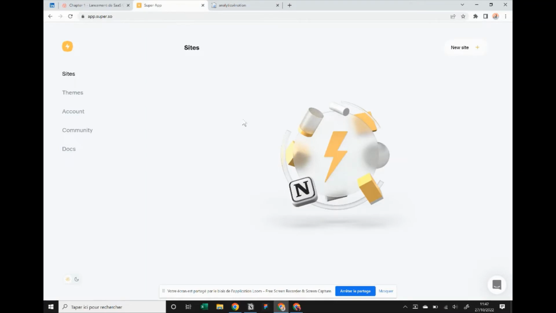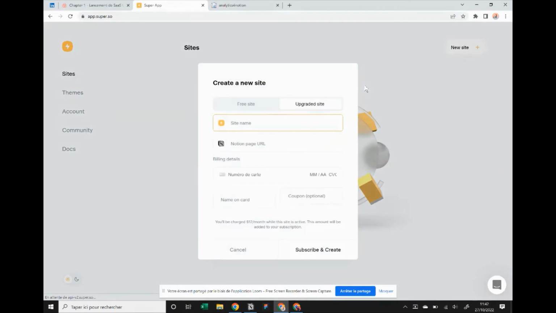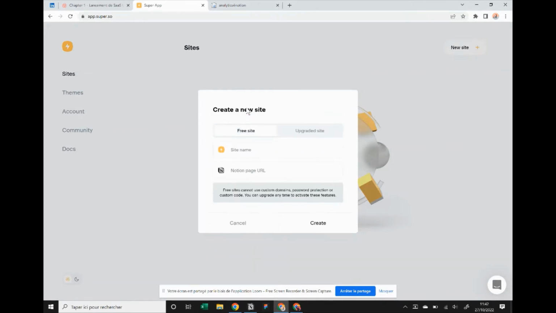So here we are. This is the Super.so administration interface, and I am going to create a new website. This is really easy. As you can see, you have two kinds of website: the upgraded website if you pay for Super.so offers, and the free site. So I choose to do it free.